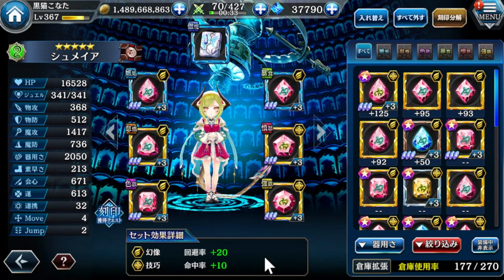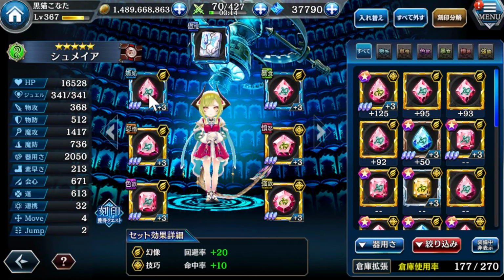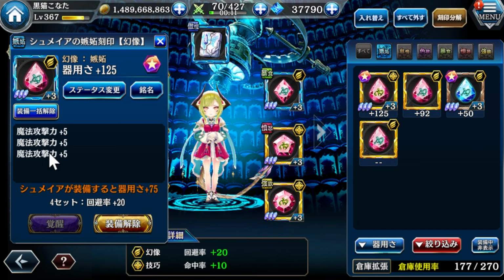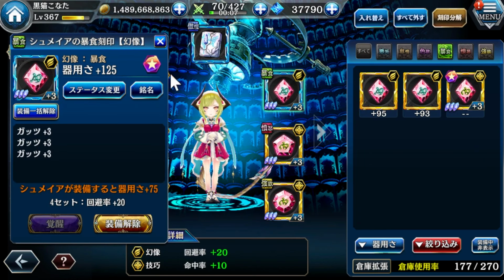Okay, first thing first, I will go through her rune set. Please equip this evasion set with anything, like for example accuracy, status resistance, this one, dex plus 3%, this one. And then with dex plus magic attack, and then with dex or magic attack, up to you.